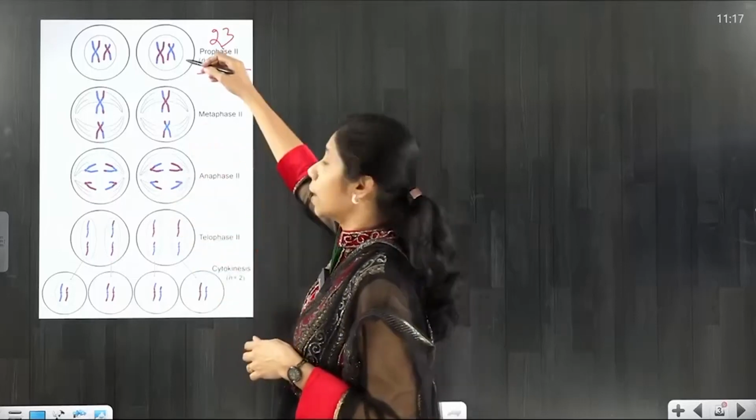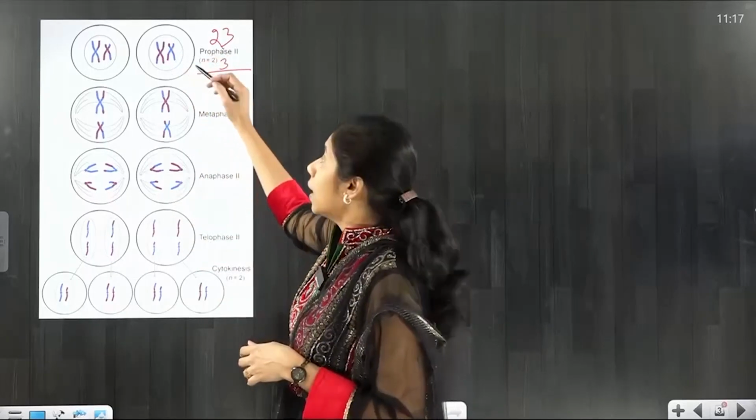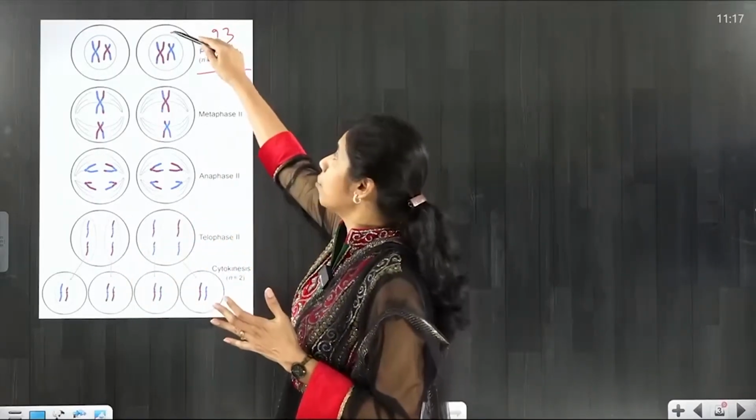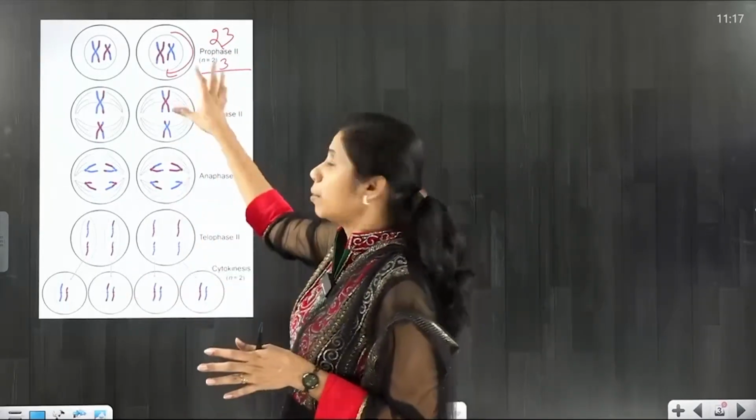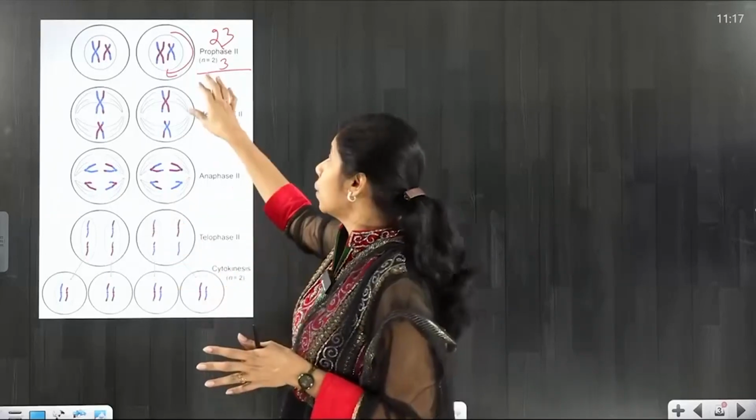In prophase 2, they will be condensing a little bit. Already they are this much, so they will condense further to become the exact chromosomes. And the events of prophase of mitosis will happen here, like the nucleolus, nuclear envelope, Golgi, ER, all these disappear. If it is an animal cell, even the centrioles would have migrated towards the opposite poles, and they will form the asters, and spindle fibers are also formed here. That is what is going to happen in prophase 2. So all the events of prophase of mitosis will be happening here.